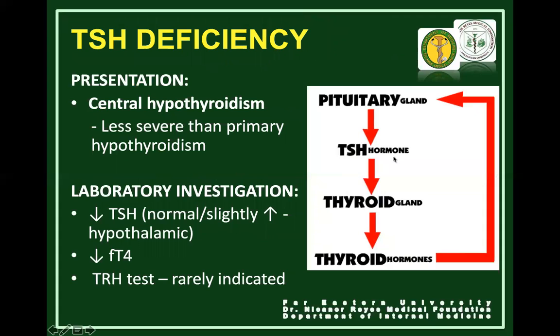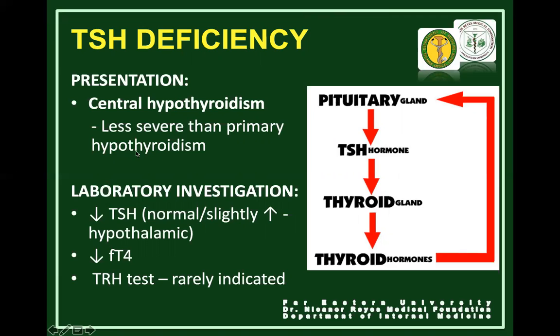Okay, so again, the pituitary causes TSH hormone secretion, and in your thyroid gland, it will stimulate the release of thyroid hormone, and this will in turn cause a negative feedback. Now, if there is central hypothyroidism, it means that your TSH and your pituitary are out. This one is not being produced, so you will have hypothyroidism. So the thyroid hormones will decrease.